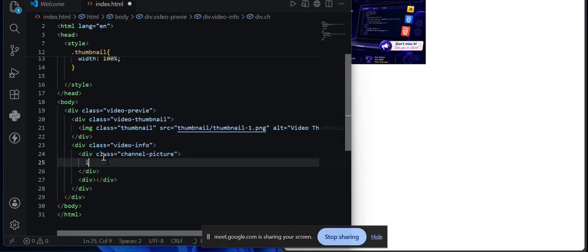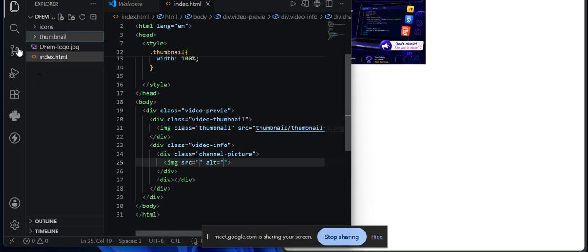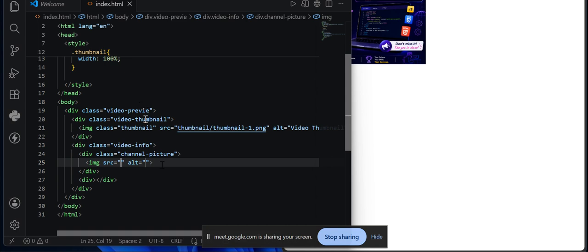Alright, so I will need another image here, and I will use a relative file path here because this is the index and the image I'm accessing is beside my index. This kind of path is what we refer to as a relative file path. The file I'm looking for is directly beside the location where I'm requesting from. So I'll just call the name.